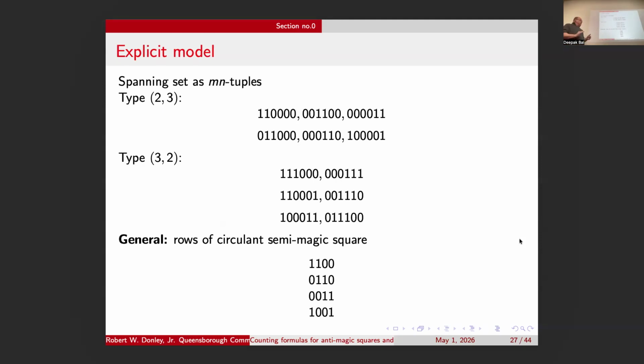Type 3, 2, same idea. They fit together nicely. We take the sum in pairs, and you're just going to get all ones. And then if you want to do this in general, say for m by n, you take an mn by mn square, put m diagonals in, and then chop out and take all the rows. That's going to give you the shift relation that you want with the right indices. It takes a little bit of work to stare at that and see what's going on, but that's what you do. Typically we haven't done much with this. We just noticed it while working on the generating function more than this.